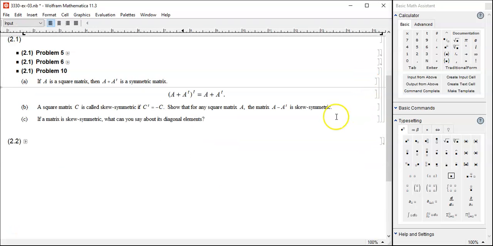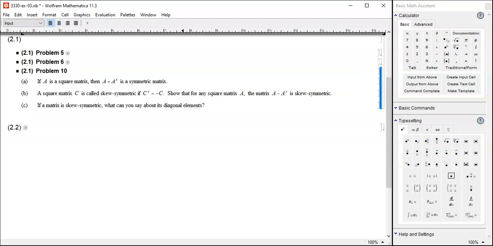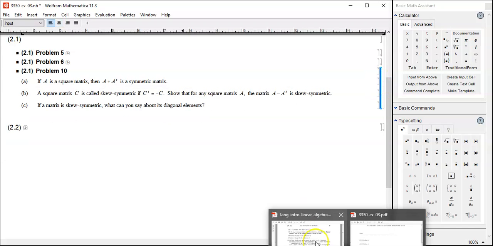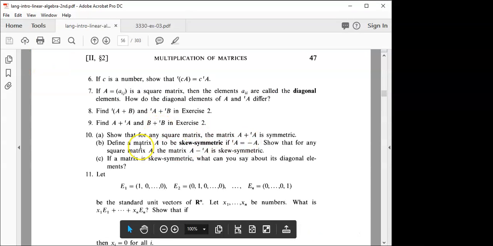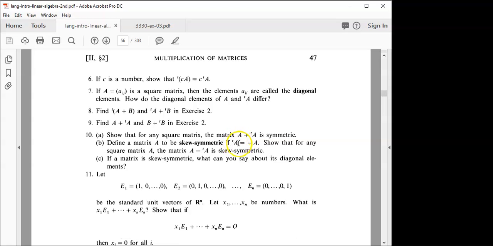One teeny weeny little comment here. Let's go back to that textbook expression. Yes, our textbook author defines a matrix A to be skew symmetric if A transpose is negative A. Our textbook author is using the same character A. And show that for any square matrix A, the matrix A minus transpose of A is skew symmetric. Here you have to be careful, and you have to note that this A in the first sentence and this A in the second sentence are two different A's.